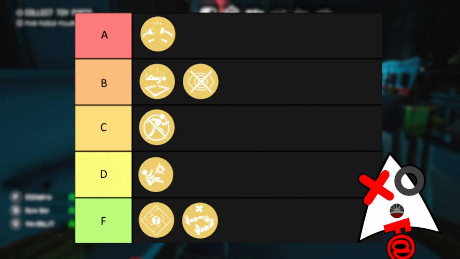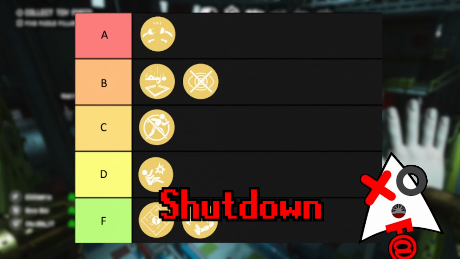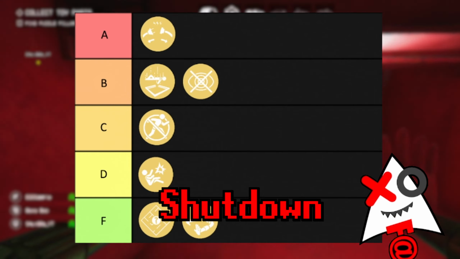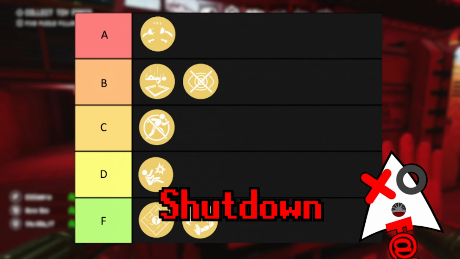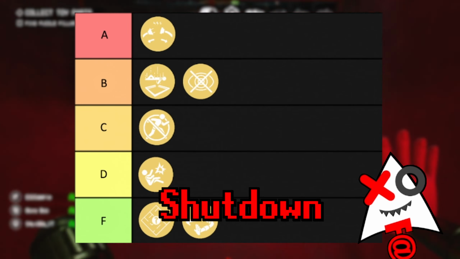Our first and only sabotage that I feel like should be in the A tier. Shutdown, stopping all puzzles from being completed and forcing survivors to gather at 1 or 2 breakers to reactivate the puzzle pillars. It takes survivors 20 seconds to reactivate a breaker with a grab pack. If you push them off before completion, it slowly reverses its progress.